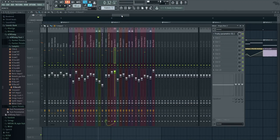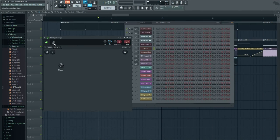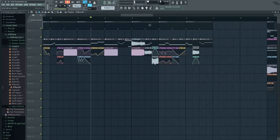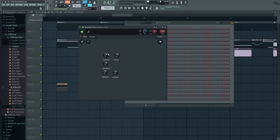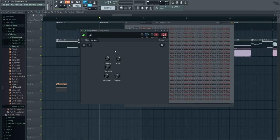Okay, and just to make this wobble thing. I'm going to talk about the presets later. For the moment, I'm just listing them. This weird thing that we can hear here and here and here, and then bandpass bass with the knobs. Here I'm only moving the two main knobs, which are the first bandpass and the second bandpass. Take a look at the other ones. You can actually move all of these at the same time and make some pretty cool stuff. It doesn't sound like much when you're moving each one separately, but when you move them all at once, doing different stuff, you can do some pretty hype stuff. So I'll let you experiment with that.